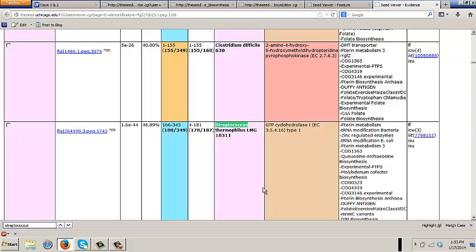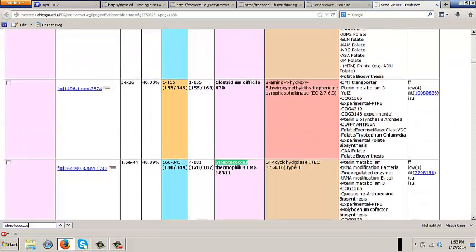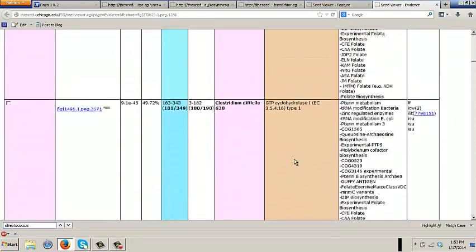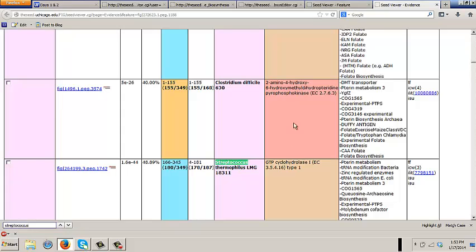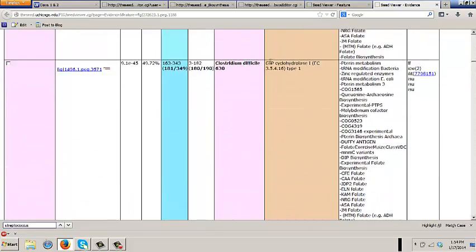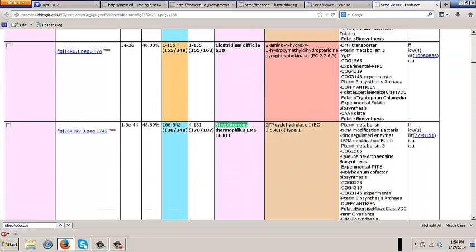The background color in the column with the annotation, with the name, only means that the annotations are the same. So the same color signals identity of annotation. So all GTP cyclohydrolase type 1 is all brownish. It means they're spelled the same, letter per letter identical, and they would go in the subsystem if you would ask the machine to associate every sequence with this particular annotation with your subsystem. I hope you follow. So the naming, we chose to highlight it with the color.